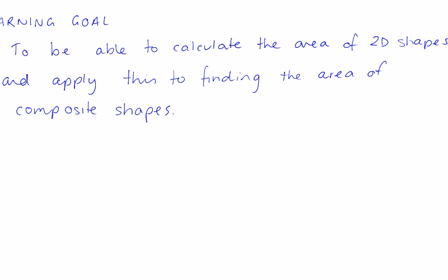In this video, our learning goal is to be able to calculate the area of 2D shapes and apply them to finding the area of composite shapes. So you'll remember from year 8, you have some formulae already, such as area of a rectangle is length times width, or a triangle is base times height divided by 2.